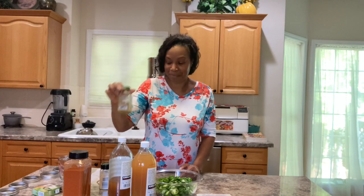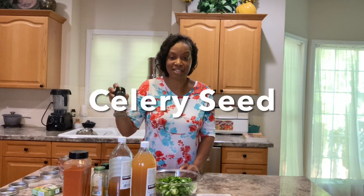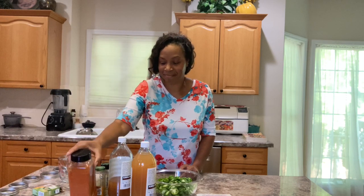I'm going to use 1/4 teaspoon of turmeric, 1/4 teaspoon of celery salt, and then 1/4 teaspoon of cayenne pepper powder. I'm going to double this recipe, and so I'm probably going to end up with extra brine, but there are so many different things that you can use this brine for.